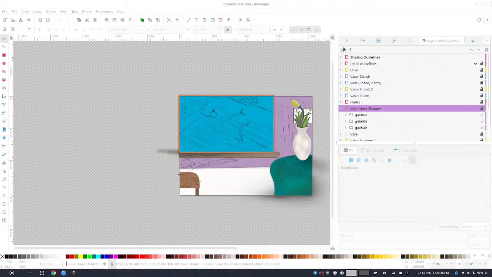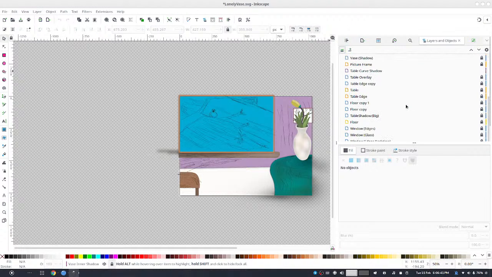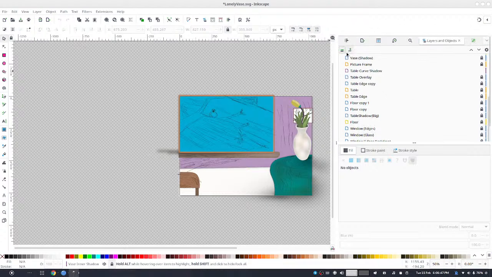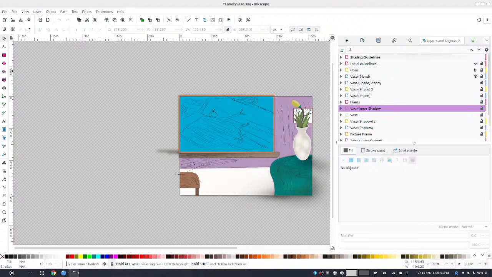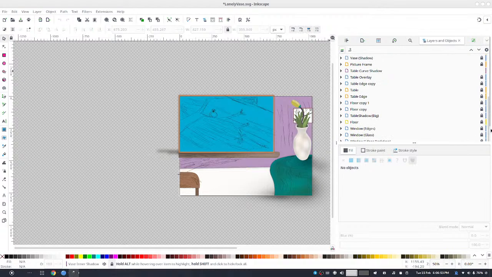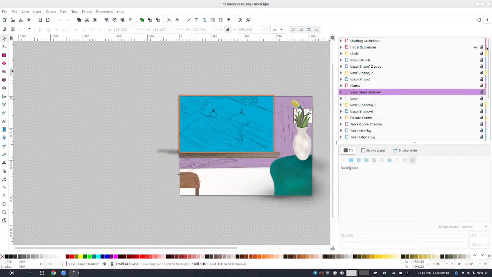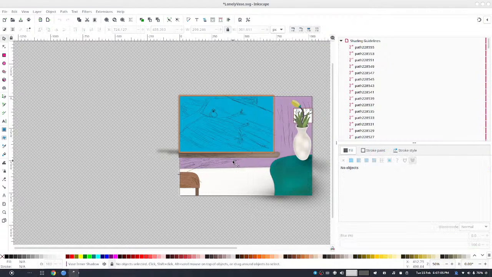Let me just quickly check on that. Okay, it doesn't seem that way. Oh, I see what happened. I had a layer unlocked. That was why I accidentally selected the wrong stuff. Alright, so let me select this and delete.